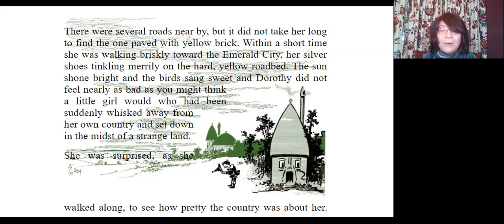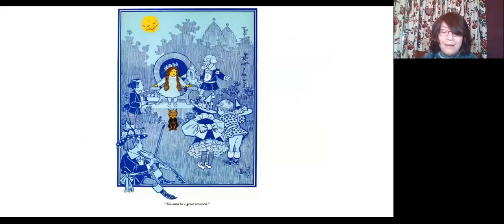The people greeted Dorothy kindly and invited her to supper and to pass the night with them, for this was the home of one of the richest Munchkins in the land, and his friends were gathered with them to celebrate their freedom from the bondage of the Wicked Witch. Dorothy ate a hearty supper and was waited upon by the rich Munchkin himself, whose name was Boq. Then she sat down upon a settee and watched the people dance.